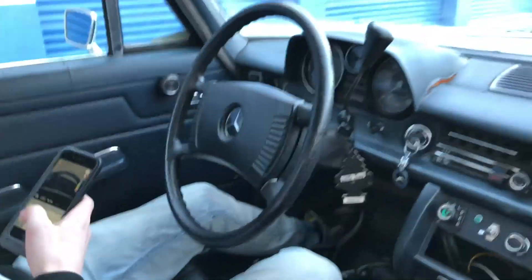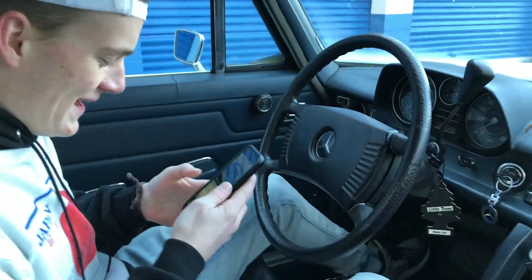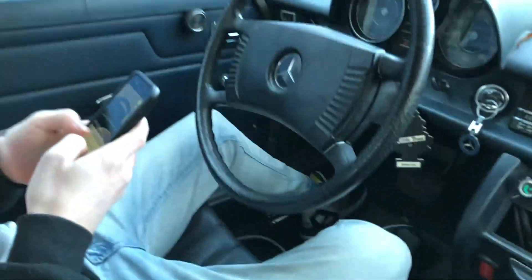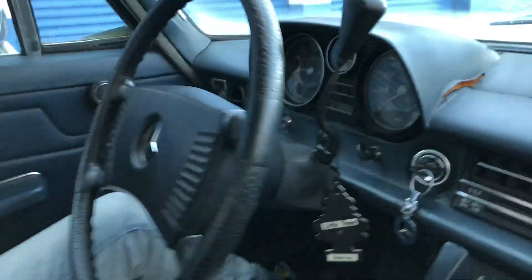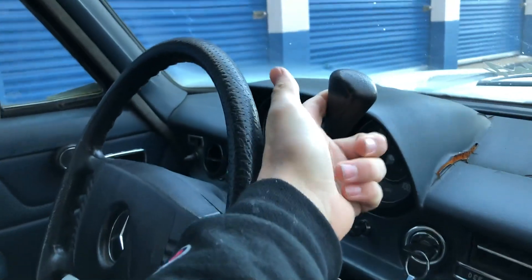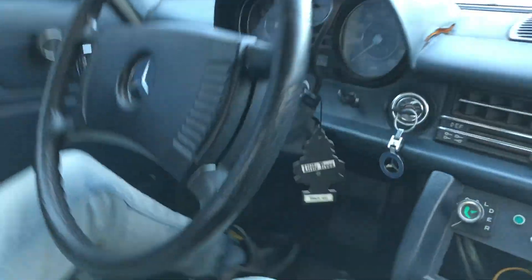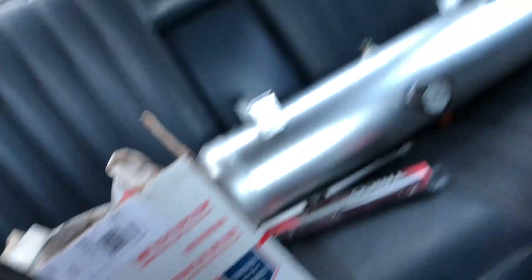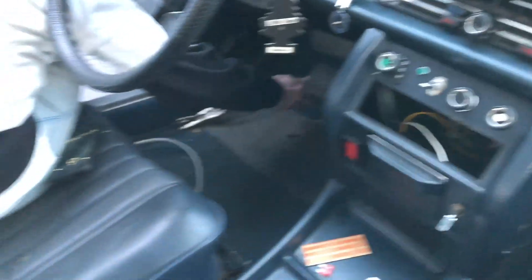Got everything out of the Subie? Yep, everything's out. Let's go. I can't — I don't know if you guys can see how massive it is. That is a massive steering wheel. I'm kind of sad it's automatic, but oh well. It's sick though. Extra tank. I don't know what that is, but yeah, we're chilling.